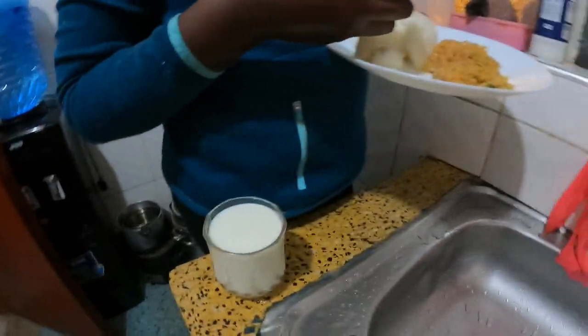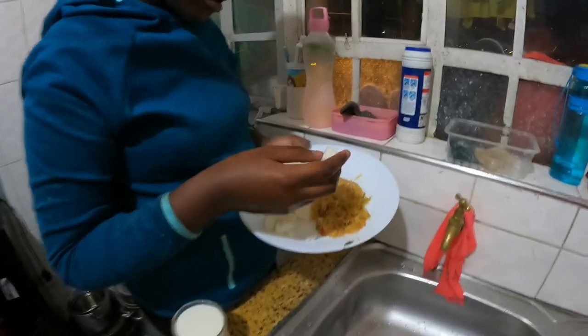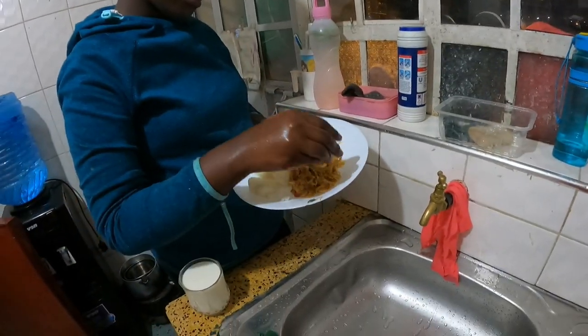Solange drinks maziwa lala, the Brookside one, the sweetened one. Me, I can't drink maziwa lala. I feel like it gives me gas in the stomach.